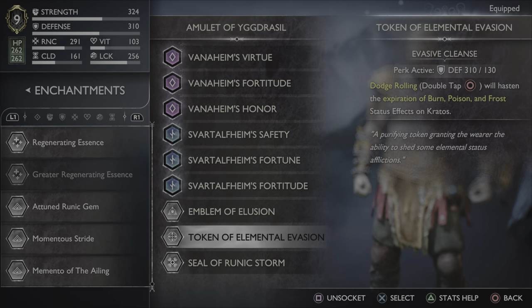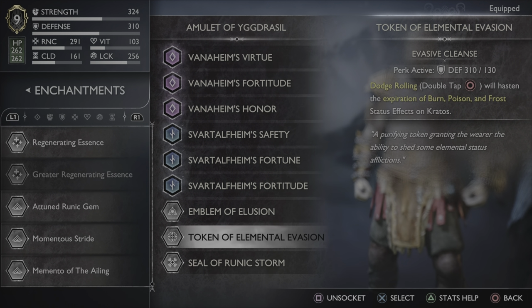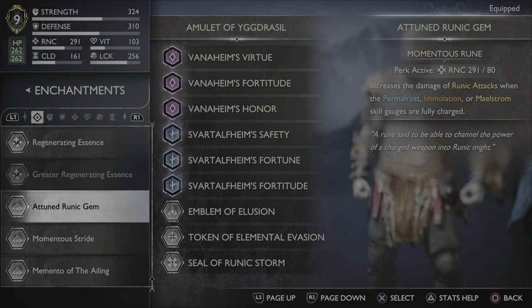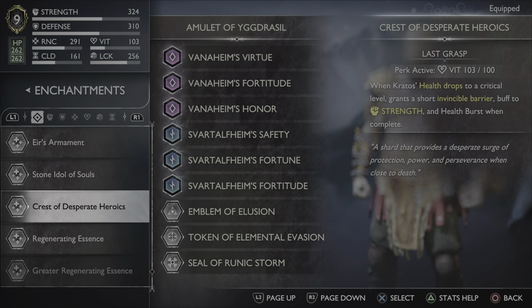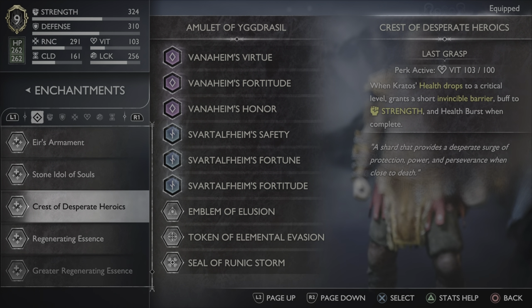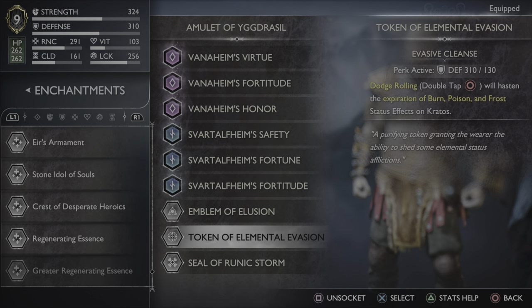Also, I had the wrong, not really the wrong, you could use either or. You could use the elemental evasion, which anytime you're burned, poisoned, or frosted, just spam roll and you'll get rid of the status affliction. But the one I had on was this one. So when you go to critical level, you get an invisible barrier and strength, which I guess would help as well. Just try either or. But I would say if you're getting poisoned or burned or frosted throughout the fight, you're definitely going to want this instead. It's far more effective.